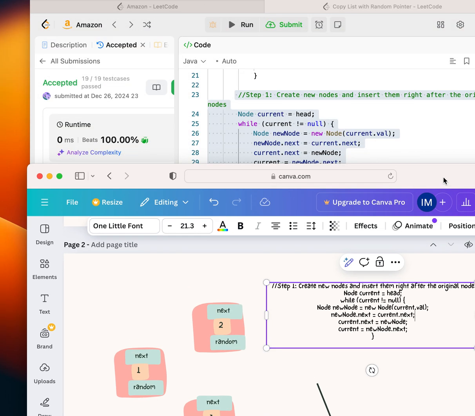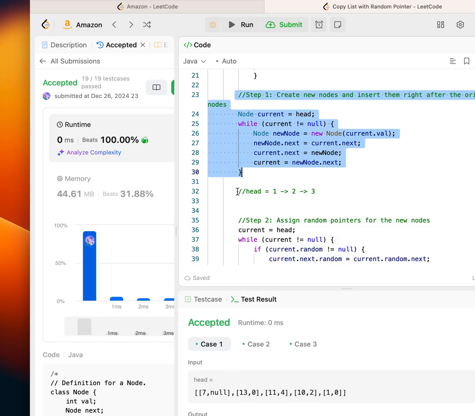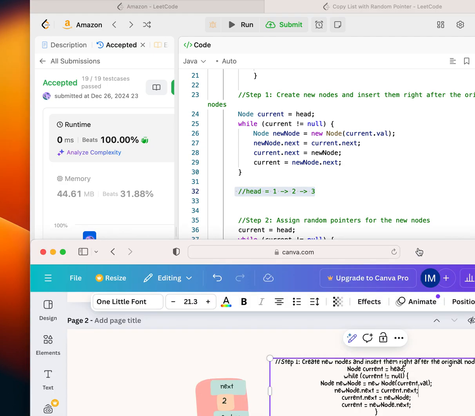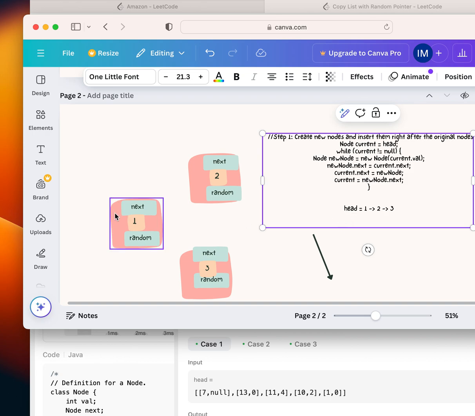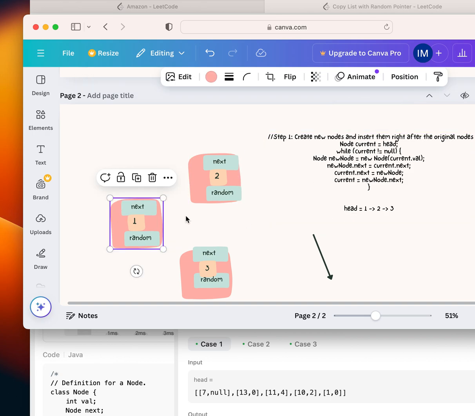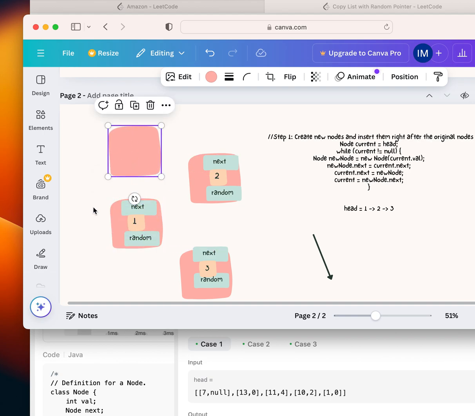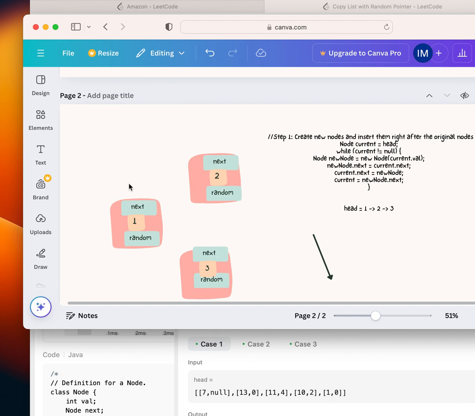Current is the head, which is the first node right now. So current is going to be the first node. We create a new node, and it has the same value, it is identical to the first node.